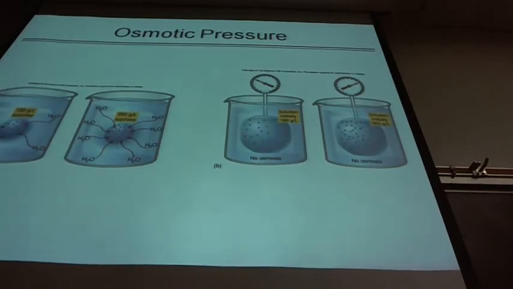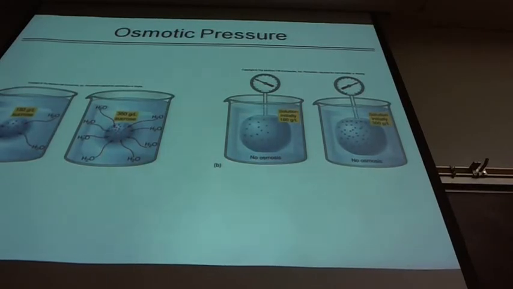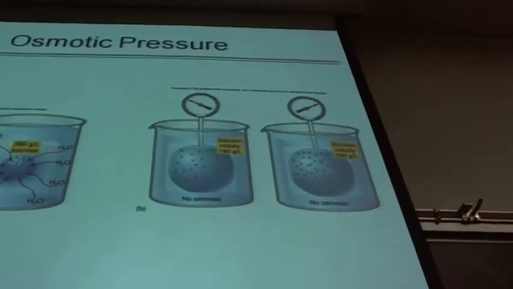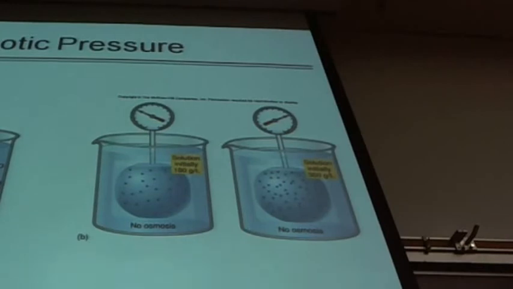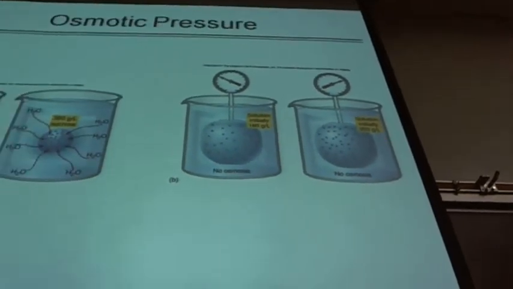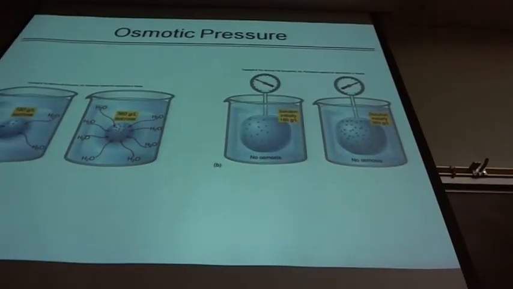Second one? Here. Oh, it's because it can't push hard enough to go past. Oh, I'm sorry. You're right. The membrane, like the egg, it's swollen as hard as it can, as big as it can. The solution was initially, okay, I didn't read it right, 180. Look at the size here. It's expanded as far as it can. So there's no more osmosis, no more water can come in. Same size, 360 still. The osmotic pressure is there, but nothing can happen because it can only absorb so much water.